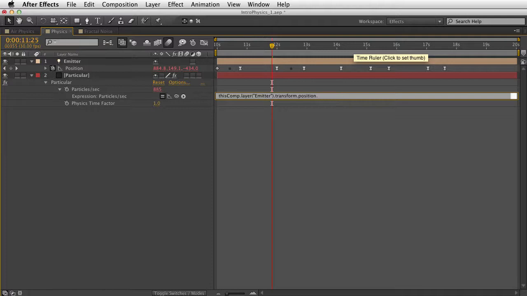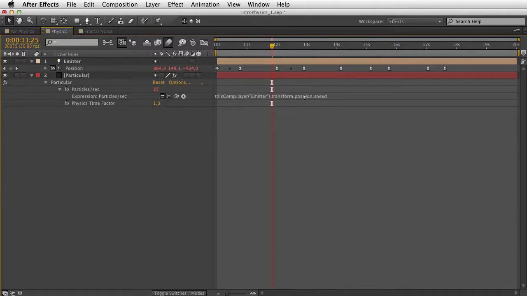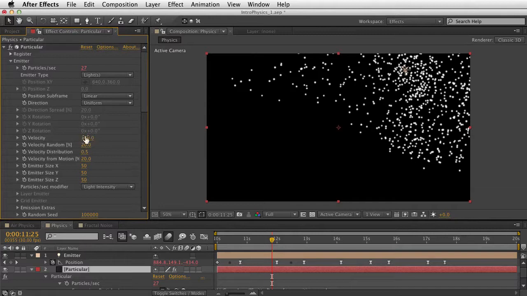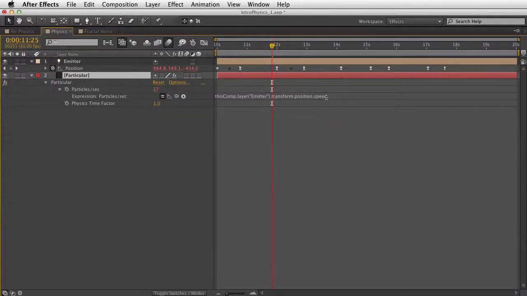But in this case, I'm not going to use its position specifically, but a property of the position, which is its speed, how fast it's moving. Now, backing up and talking a little bit about physics stuff, speed and velocity are 2 different things. Don't use the words interchangeably. Velocity has direction, negative or positive. Notice Particular has velocity that's negative or positive. But when I reference speed, speed is always positive. It's basically how fast it's moving and not taking into consideration any direction. So if it's moving fast this way or that way, speed isn't going to matter. It's just going to give us a readout of the speed.